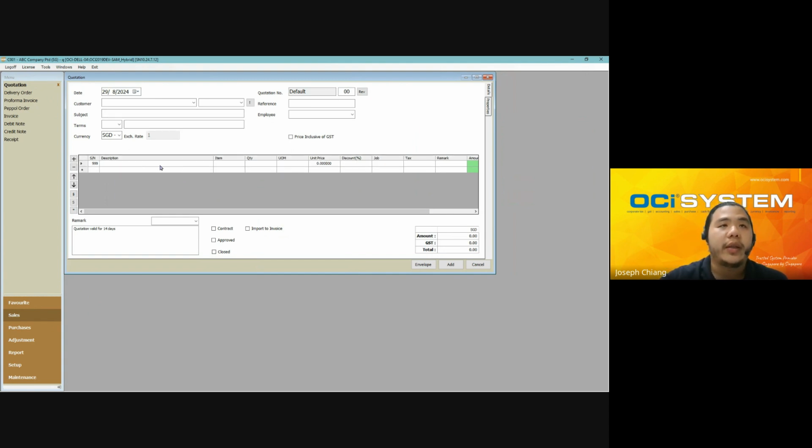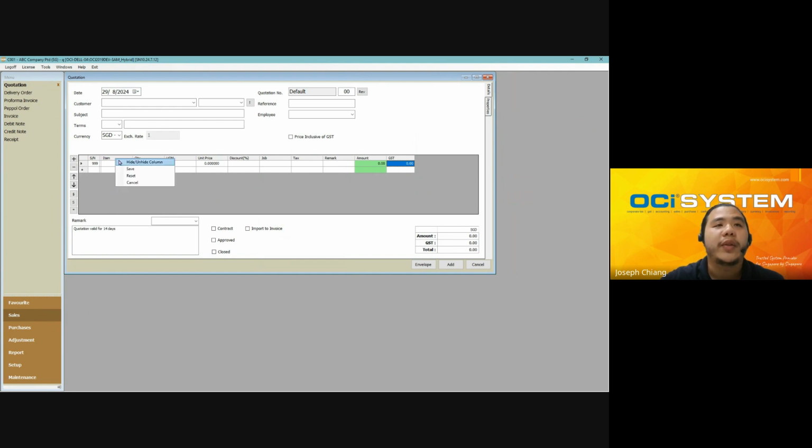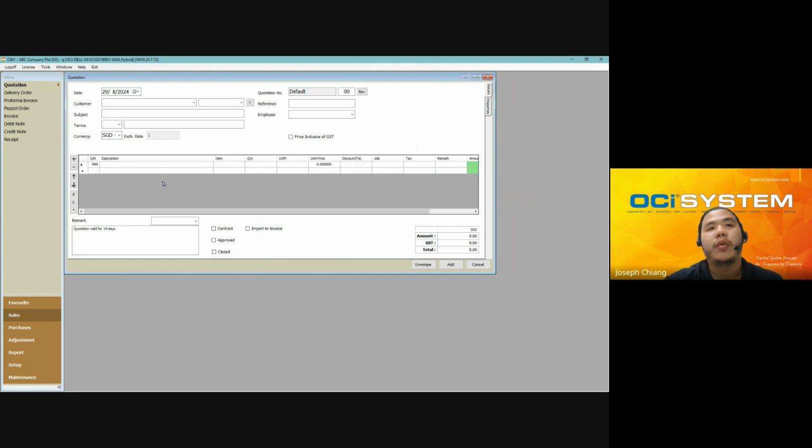If let's say I had made a mistake, accidentally did something like this, let's say I virtually hid away the description column and I can no longer resize it because it's hard to click. What I can do is I right click and then click cancel. It's like an undo button. You'll reload your previous save. So anything you've done since you last saved will be cancelled.